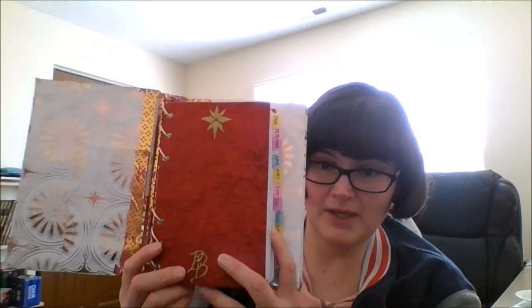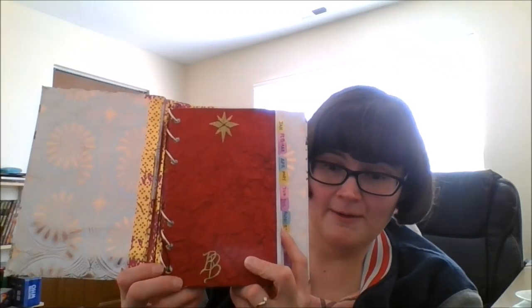But you obviously noticed the actual important thing, the actual cool thing. Yes, this is a homemade 6-ring book of Westmarch, because The Hobbit is my favorite book. The Lord of the Rings is my favorite movie, and so I wanted to start 2020 off in the Red Book of Westmarch, or at least my version of the Red Book of Westmarch. And as you can see, I've already got tabs set up. That's because I'm a weirdo. I pre-plan everything as much as possible, but you'll see more in December.